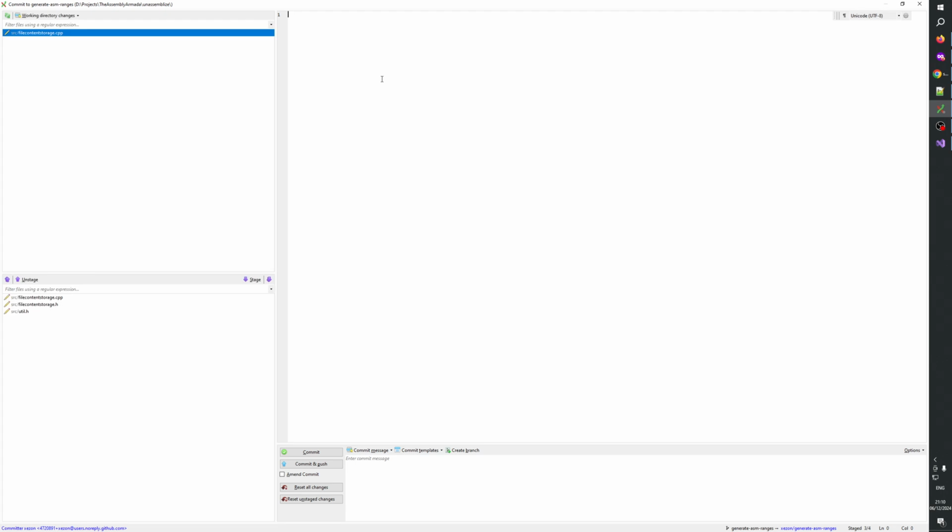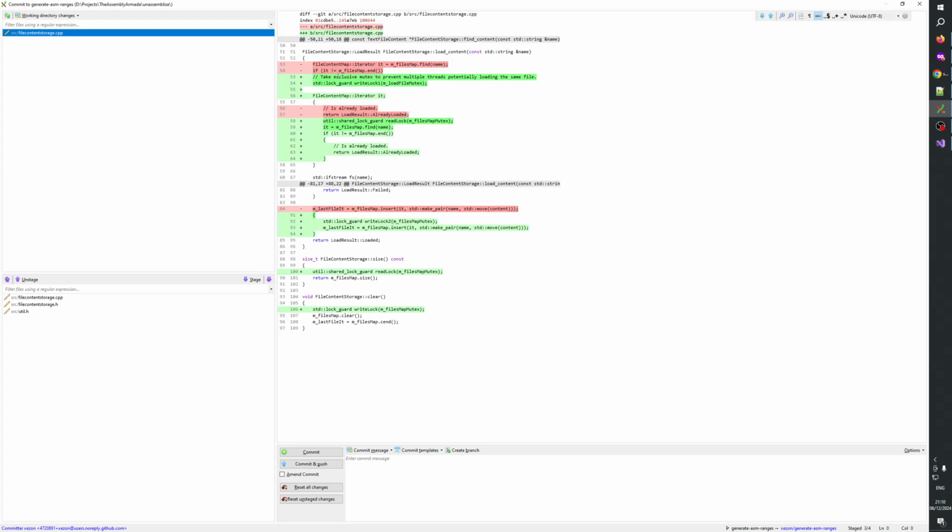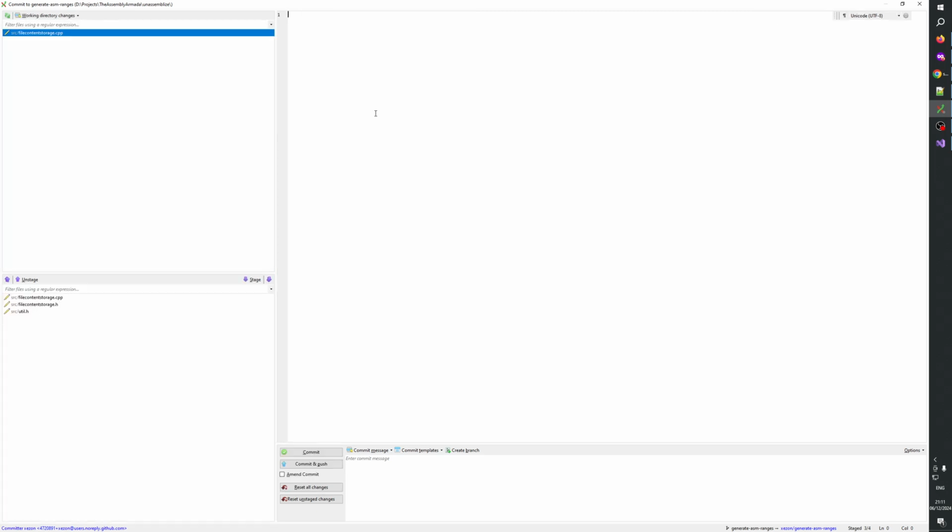Files map mutex. Yeah. Take exclusive mutex to prevent multiple threads potentially loading the same file. Load file mutex. Yeah. Then we have an iterator here. We take a shared lock. We assign this find, if it is not end, it is already loaded. Yeah, this looks good.